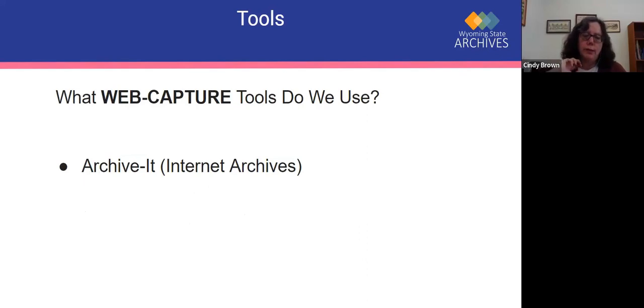And then web capture tool. So later I'll talk about what we've played with, I've got a couple other options, but basically the web capture tool we use is Archive-It, which is again a subscription-based product where we pay them every year and we get so many gigabytes of storage that we can use. You can schedule your web crawls.